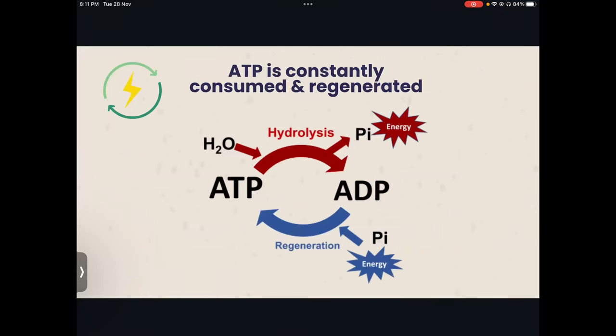Now, one thing to understand: ATP is constantly being consumed by the processes that I mentioned earlier, like the movement and the neurons and everything. But ATP is also being regenerated, so there's a balance between ATP being consumed, or used up, and regenerated. It is consumed by a process of hydrolysis, which gets rid of that phosphate, as you can see in the diagram. And it is regenerated by re-adding the phosphate that it lost. It's a very simple process. It's consumed in processes like muscle contraction and active transport in membranes. I'm sure you already know these things. And it is regenerated by processes which add the phosphate back. We will talk about these processes more later on.